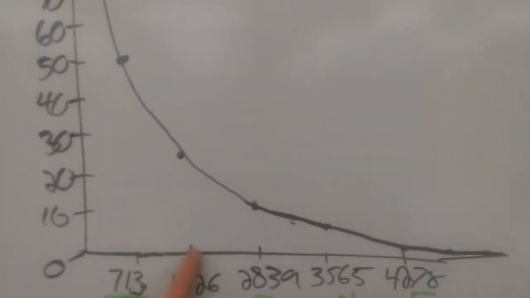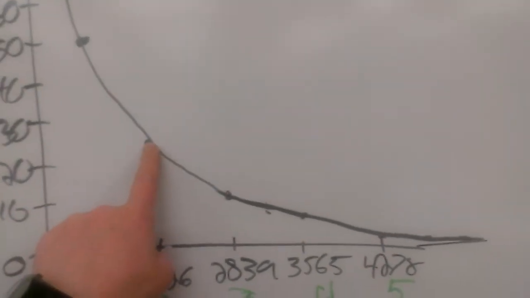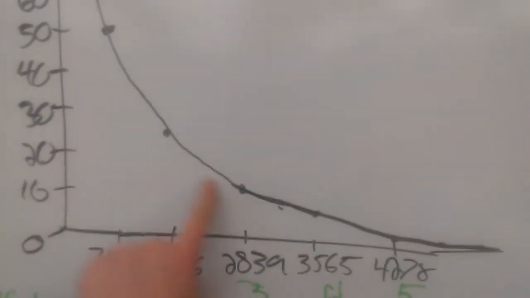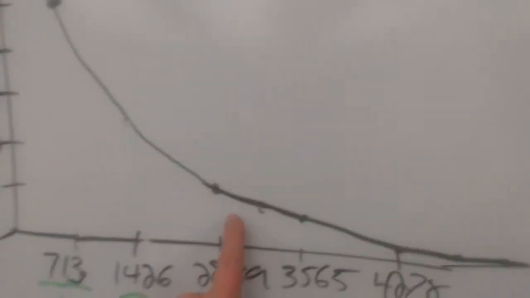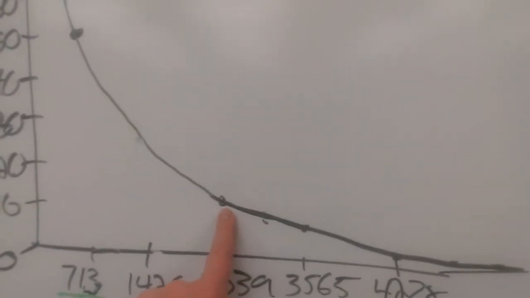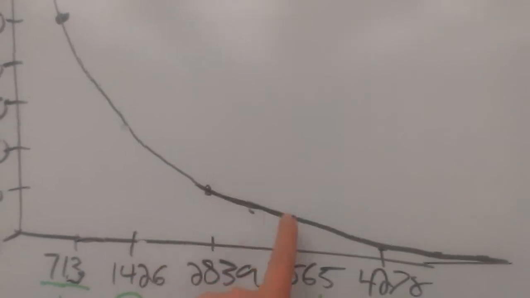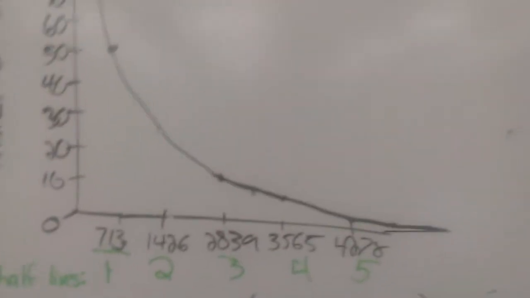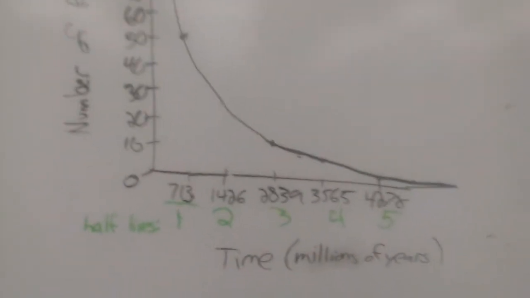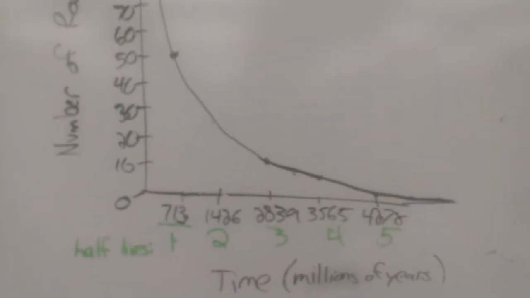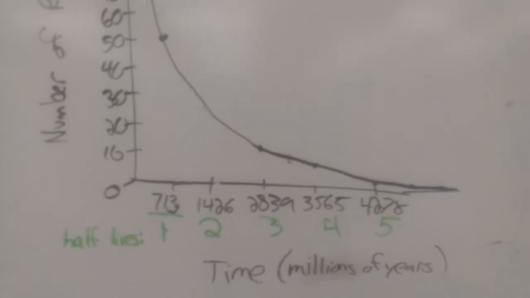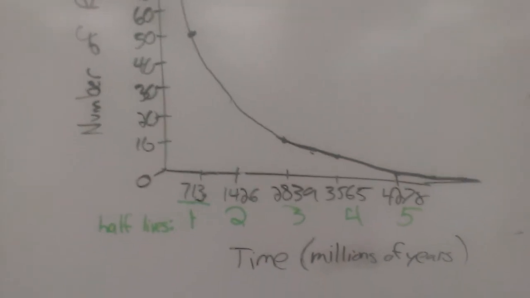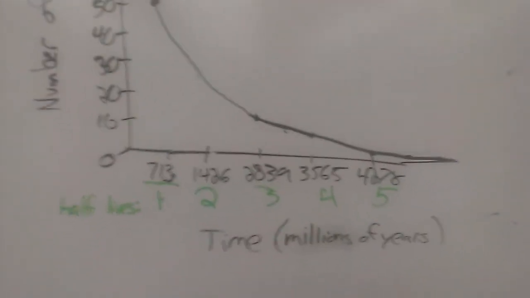After a second half-life, I'm all the way down to 25% because I've lost another half. So I had 50 and half of 50 is 25. Then another half-life, so half of 25 is now 12.5. So now I've gotten down another half. Then we're going to go down to 6.25 for my fourth half-life. And we would continue to do this until we got very, very close to zero, and eventually maybe zero. But this is an exponential curve, so it's decaying each time you have half of your atoms decaying. That's the half-life. And our half-life for M&Ms was 713 million years, which is very similar to uranium-235.